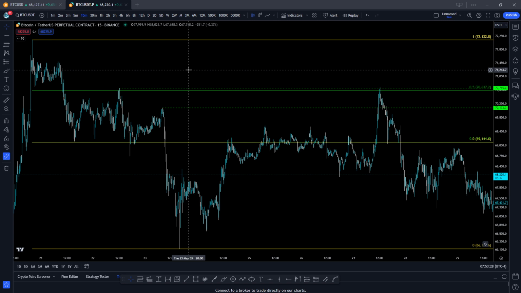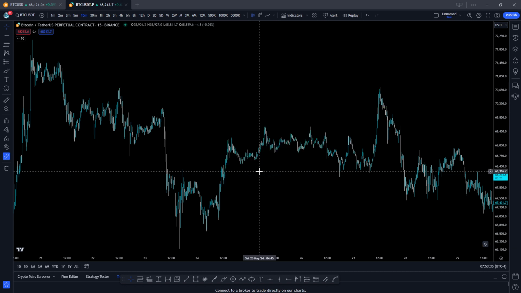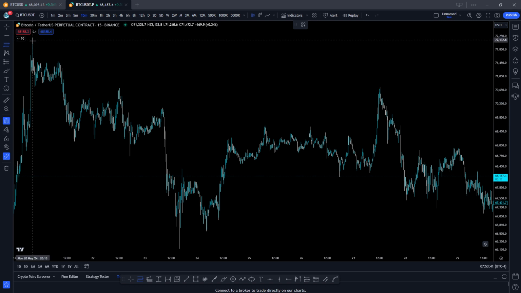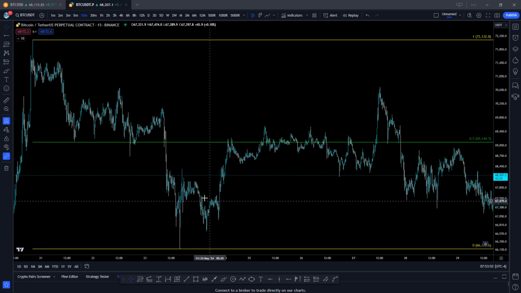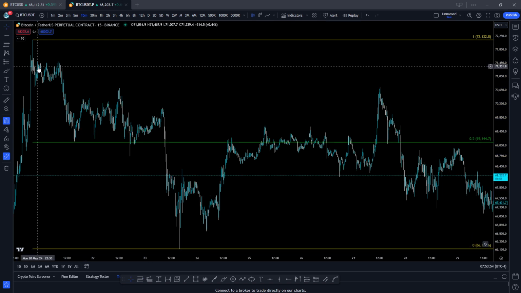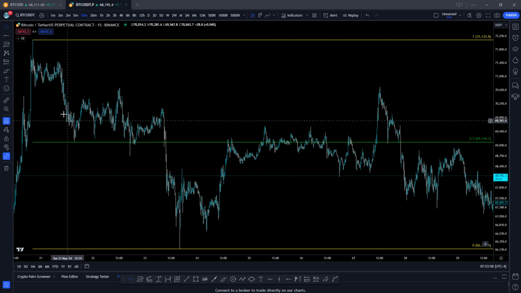So what has happened? What do I have marked off and why? Well, let's just go ahead and clear it up. And let's grab a fib. For this strategy, all I use is the 0, the 1, and the 0.5 fib levels. 50% retracement. So this is the previous week. This is the previous week range.